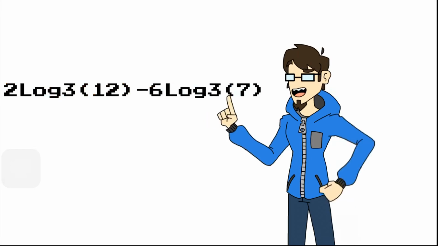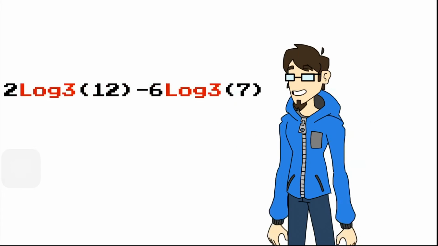Are they compatible with condensing with one another? To determine this, we need to make sure that the logarithms have the same base. So let's say if it was log 2 and log 3, we wouldn't be able to condense it down any further. However, if they were, let's say, log 3 and log 3, we would realize we would be able to condense it down further, and we can continue on with the condensing.